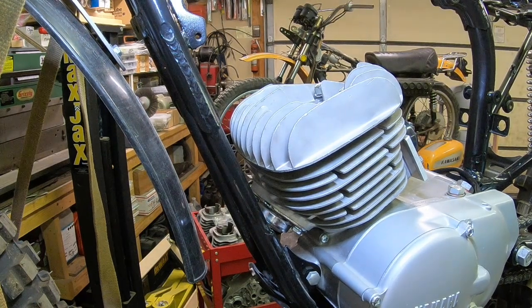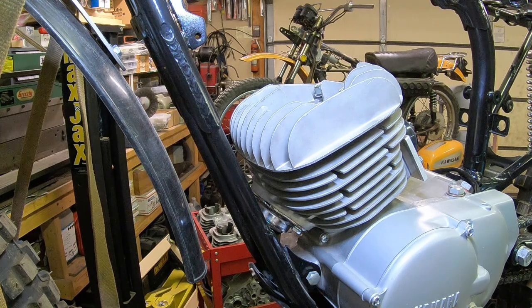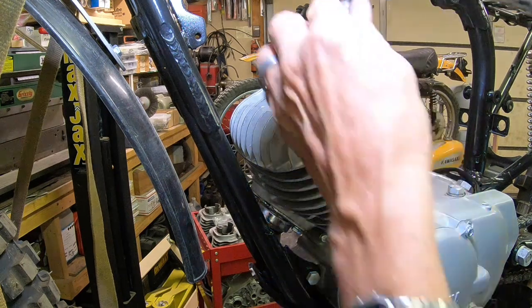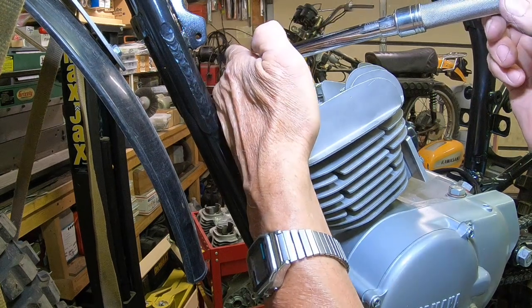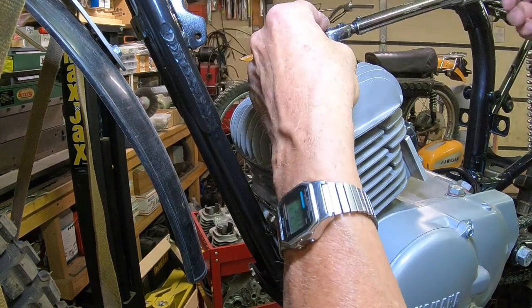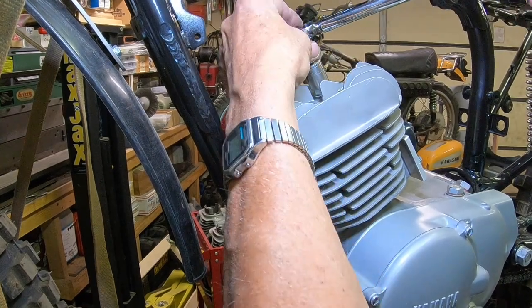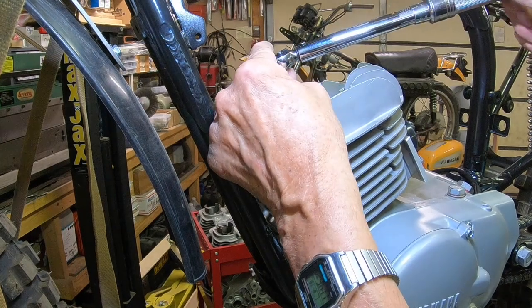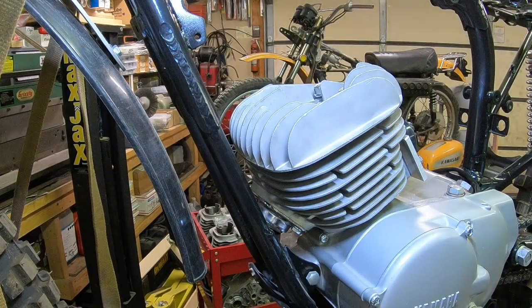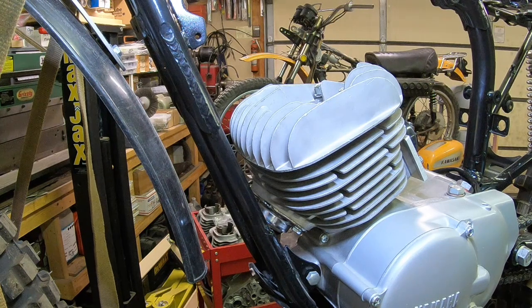You can see where I'm going with this. Just, you know, in increments so that it's going on flat, because that's how you warp them, by not tightening them up evenly.